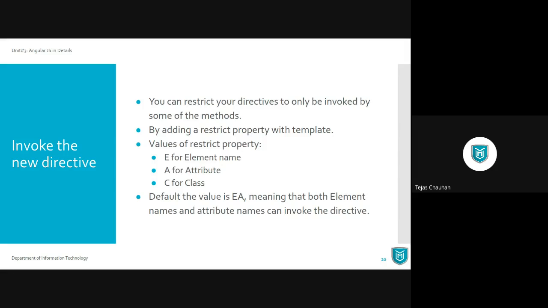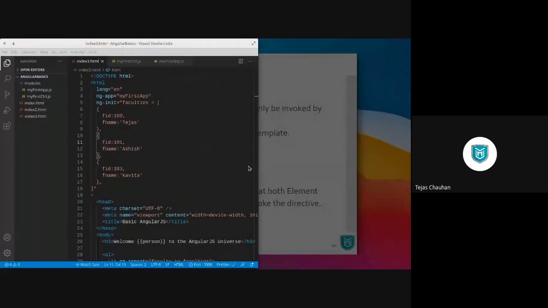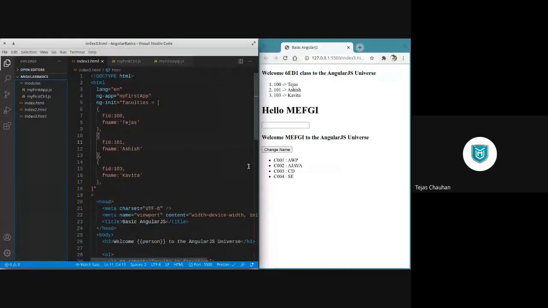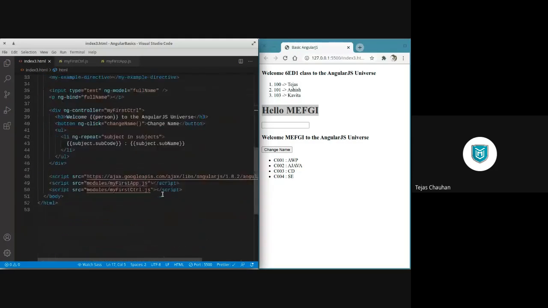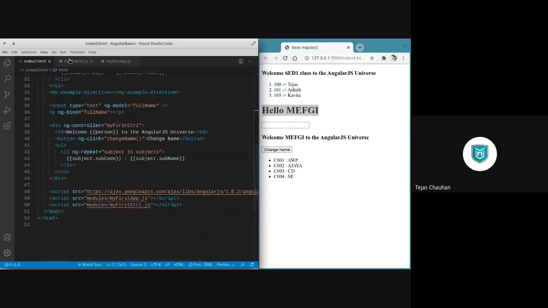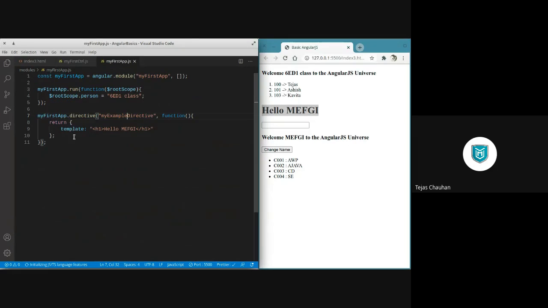So now this is all about user-defined directives. Let's jump into the example that we created in a previous session and look at that now. Moving to the development environment we are using here, if you remember, we created this message using our own directive. We defined that directive here in the app module file.